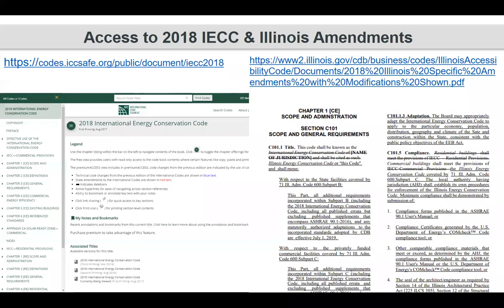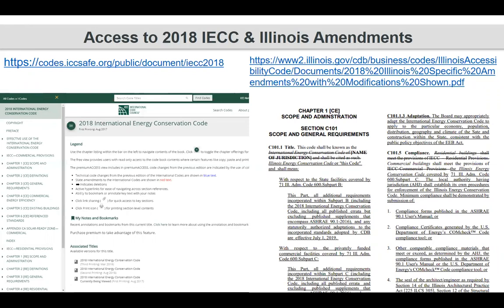The International Energy Conservation Code, IECC, you can see the link at the top. You can get that online, you can search it. It's a very handy feature, but you cannot print out anything or capture anything and cut and paste. But it is all online. All the international codes, IECC codes, are online. The building codes, fire codes, mechanical codes are all online. So it's a great service provided by the ICC.